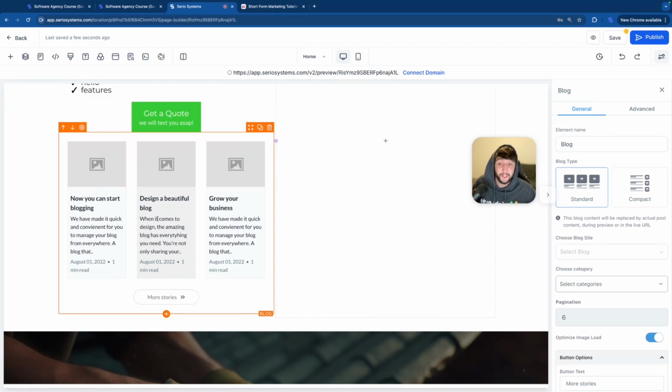I know that it's good for SEO purposes, which means search engine optimization, which is a fancy term for saying how easy can people find you on Google. But for this scenario, I'm going to stay away from blogging and we're going to click plus again.